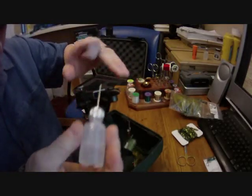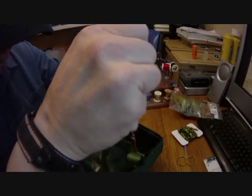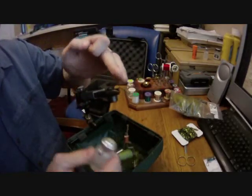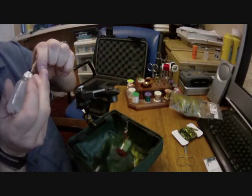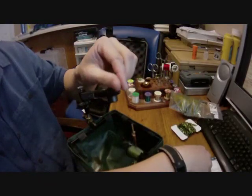Basically run the glue all up and down the string and glue the string to the shank. Helps keep your bug's body from rotating later on after you're fly fishing. Okay, now once I've got that, I've got a base to work with.